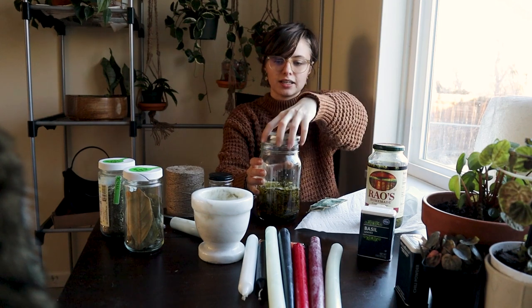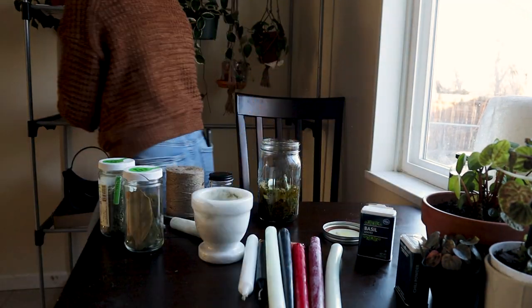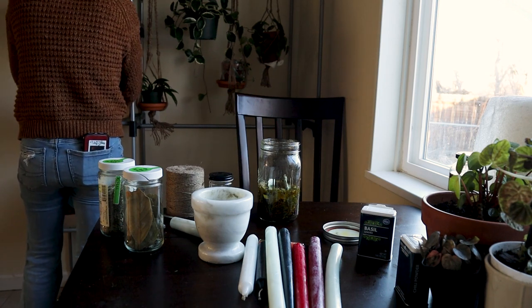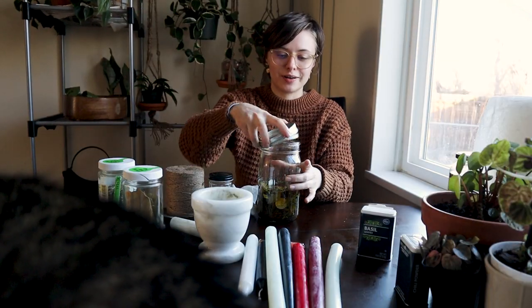I'm putting in this money drawing oil, money that was in my old money bowl. And the change that was my blessed coins are also going in this money oil. We're just going to do like three silver. Now I have a money drawing oil.